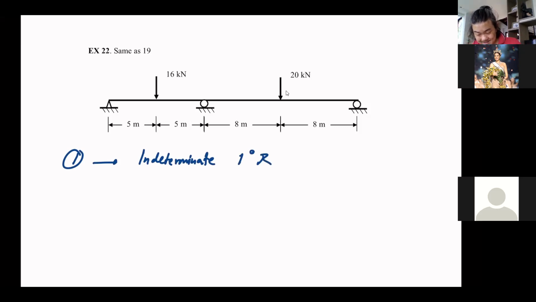Let's say I may call these points A, B, C, D, and E like this. So my step number 2, I'm going to create the primary structure out of this. Right now, are you comfortable with this?